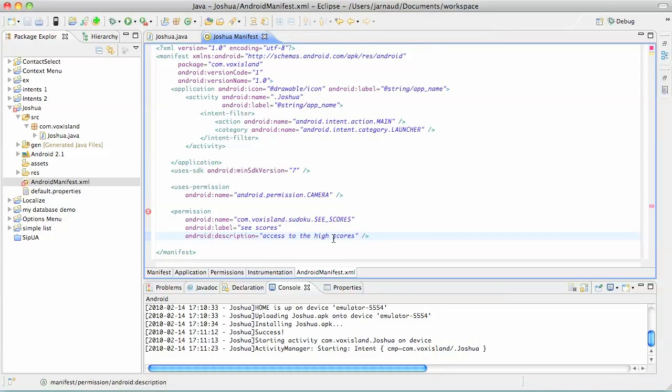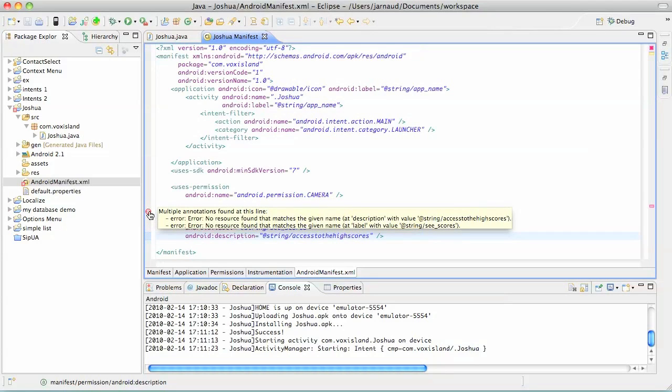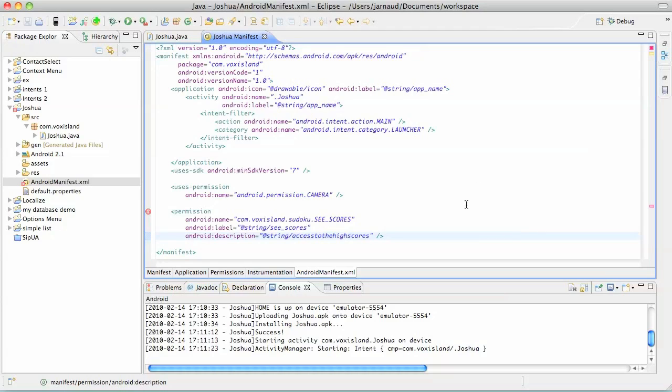And here the system is just complaining because I should not do that here. Of course I should use string, a resource here and here as well. Access to high scores. And this is going to help for the localization. But it's still complaining because those resources, they don't really exist.